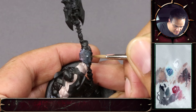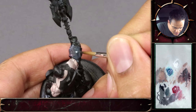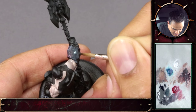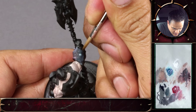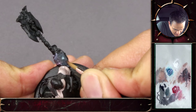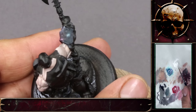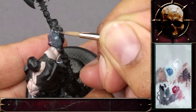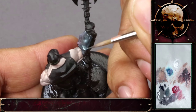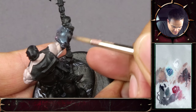Here we have that round element, and same as we did on the arm, we will just put a dot of white in the middle and then just work our way to the side. Did you just take a bit of the white off the tip there? Yeah, because it was still wet and I didn't have any on the brush - I was able to just pick a bit from there. And again, with some purple, we will just work here from the shadows.